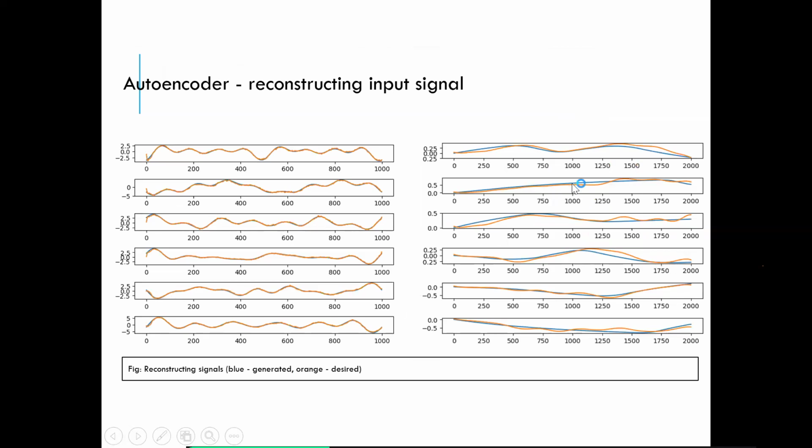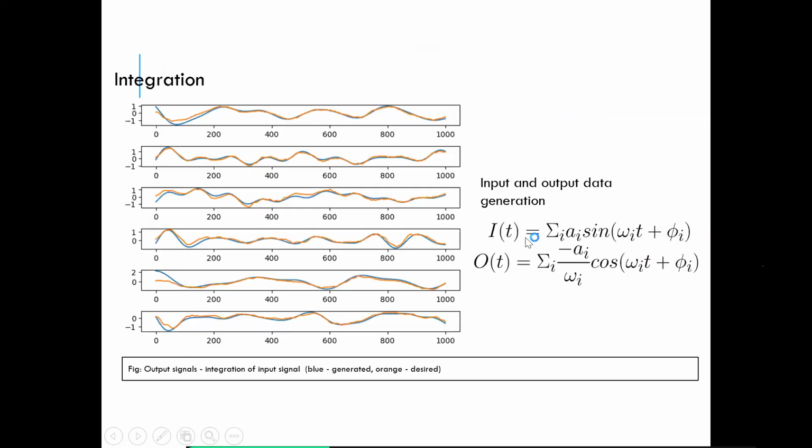This network can be trained to solve a lot of basic signal processing problems. In this simple example, we are just trying to do an autoencoder, which means the input and output are the same. It learns it very well. Then we trained it to perform an integration operation, which is a fairly hard problem because you have to integrate all the values from the past. And it learned it very well.